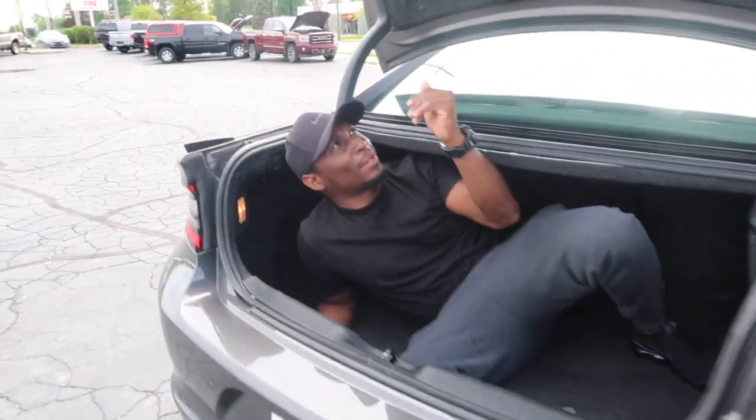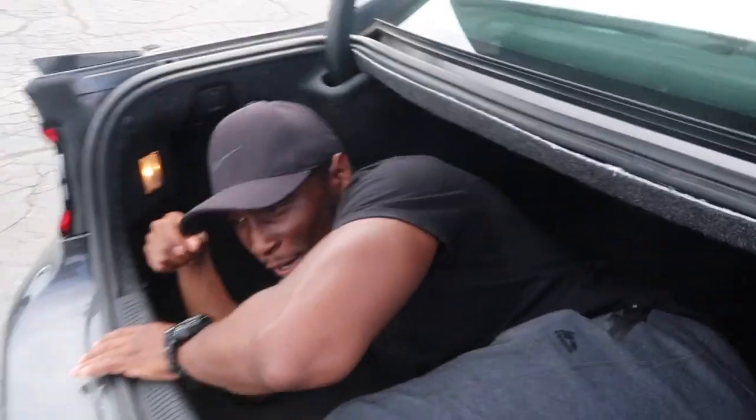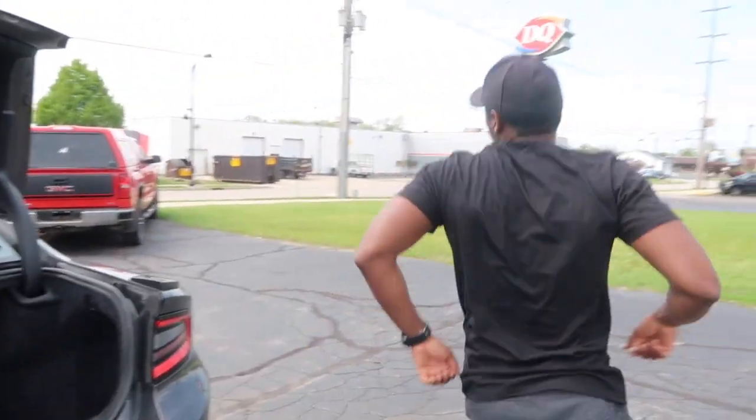Maybe the people want to see me shut in the trunk. Yeah, shut me in there. I'll pop it out. I got the thing right here. Go ahead, shut me in here. Let's leave him in there. Okay. You see that? That's for people that if anybody ever kidnapped you, you can get out of there. Climb on up out of here. That's a good safety tip to know. That could have saved somebody.